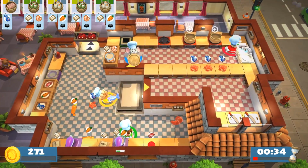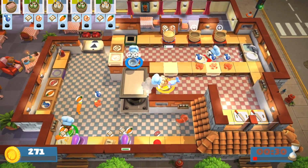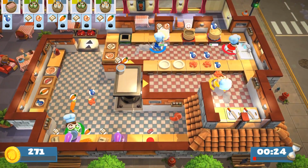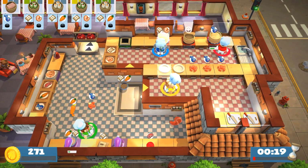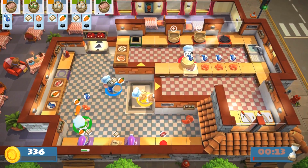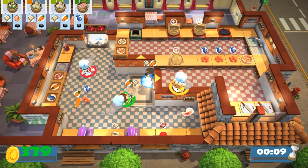This is not our best. We're doing better. Things are happening. We're kind of delivering orders. We need to steam fish though. Like we need to steam those fish pretty badly. Okay. I got one. Yeah, it was just that one actually. Never mind. I need to get this fish delivered. I need a shrimp. Oh, that's probably it.